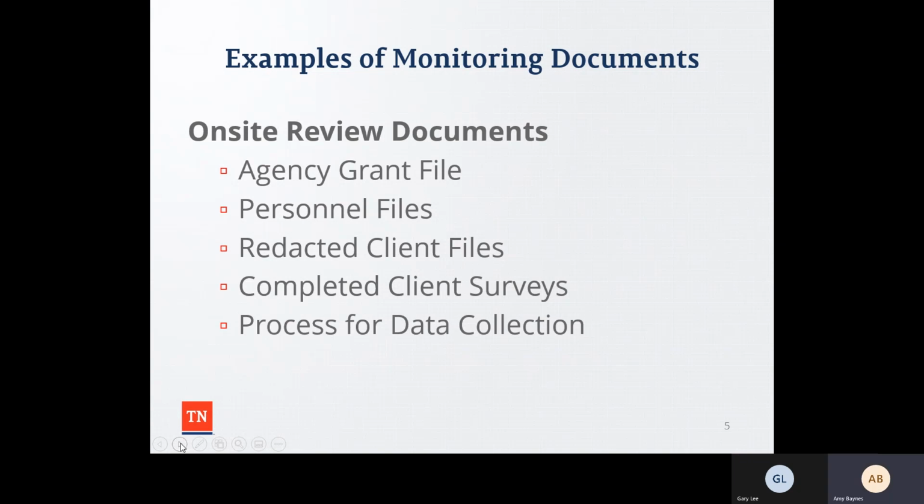On-site review documents may include the agency grant file to include the signed grant contract and any amendments, signed certifications and special conditions, grant reports, and copies of any OCJP special notifications or approvals. Also, personnel files for grant-funded staff, redacted client files, completed client surveys, and an explanation of the process for data collection.